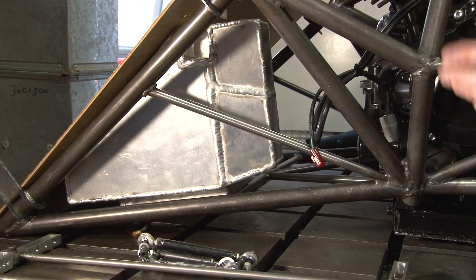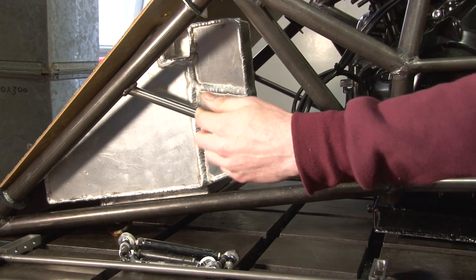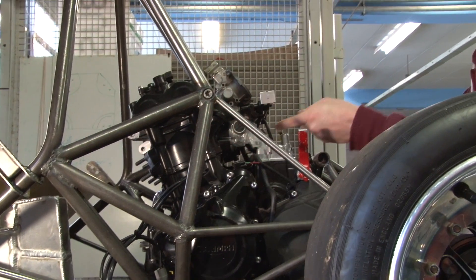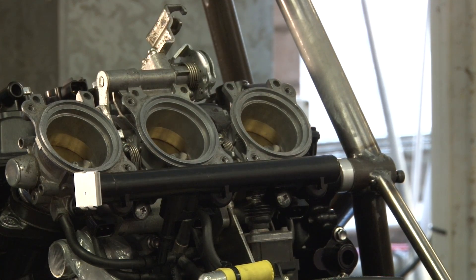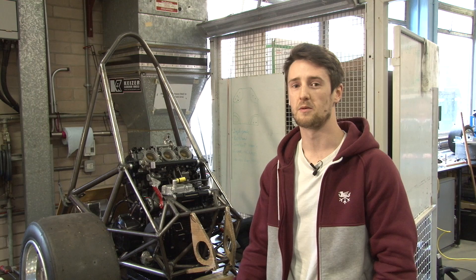The fuel pump is mounted at the bottom of the fuel tank, which is about here in the chassis. From there, a fuel line runs up to a fuel rail which injects the fuel into the runners as it enters the top of the cylinder. For fuel injection we're using the stock Triumph injectors. There was a question as to whether they could keep up having switched to E85, but we ran them in testing at the dyno and they were found to provide just as much fuel as we needed.